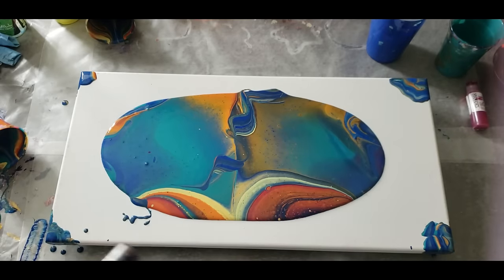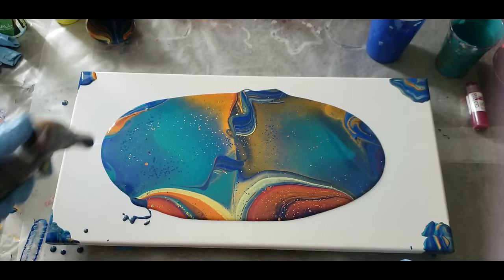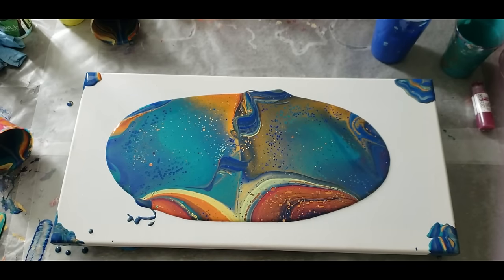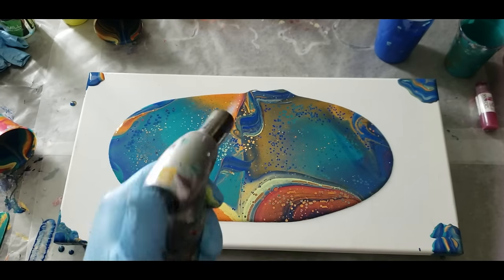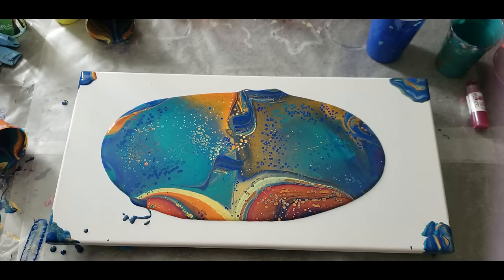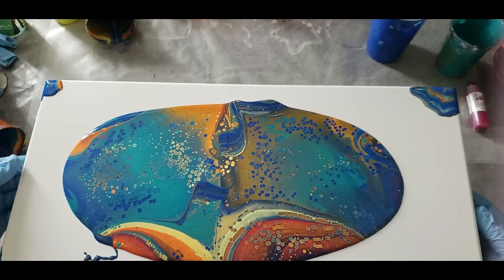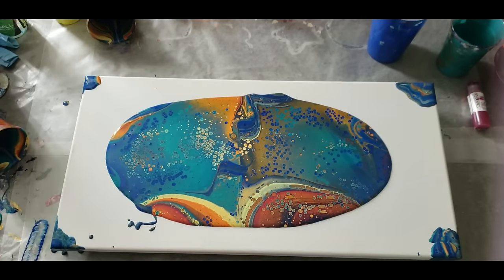So my torch is on medium. And I basically just go over it real quick, and then I'll come back wherever I feel that I need it. Wow. Oh my goodness. That is really cool. Make sure you guys are in focus. Okay. So, oh my gosh, which way do I go? I don't want to lose that, you guys.